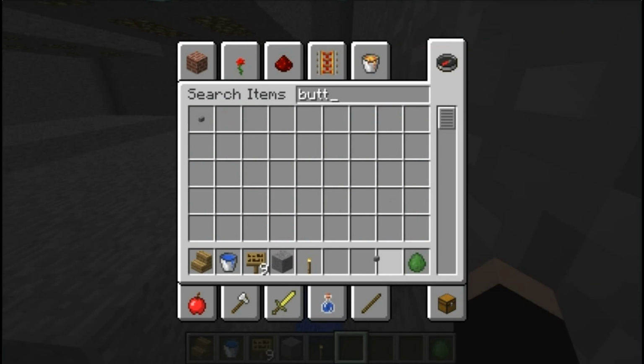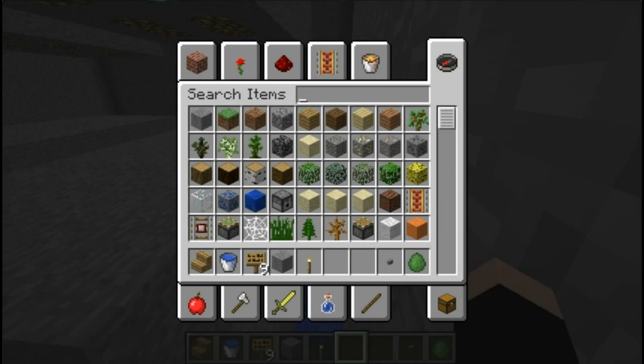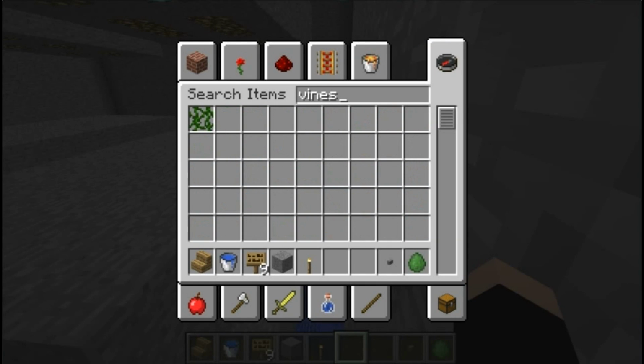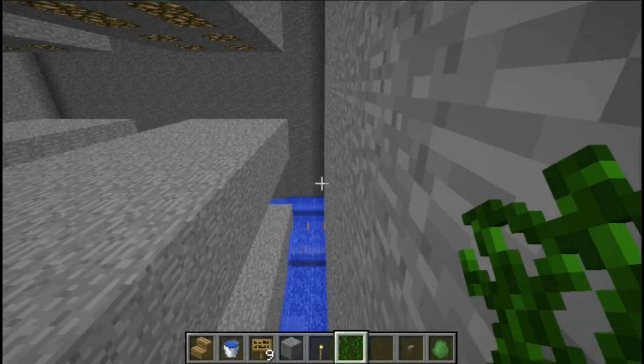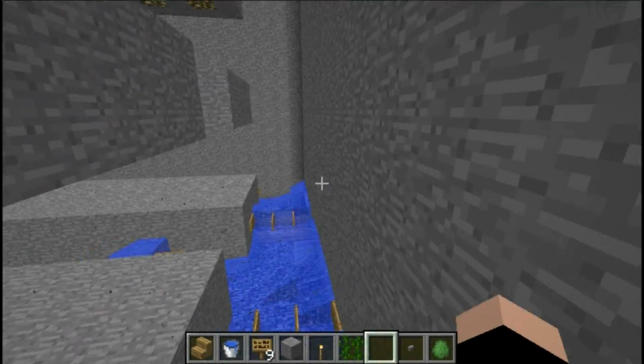And that is, you're going to have to get a lot of buttons, stone buttons, and you got to get a lot of vines. An easy way to get vines is just go to a jungle, get them, and then you could get the jungle saplings, and then you plant them, and then you'll be able to grow another jungle tree, which will automatically have them on there.